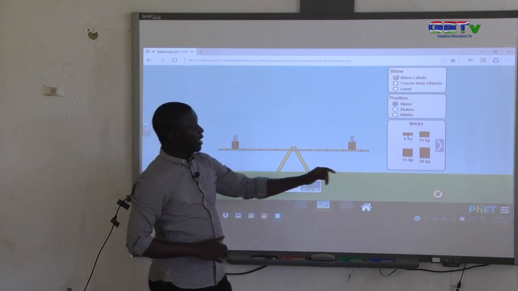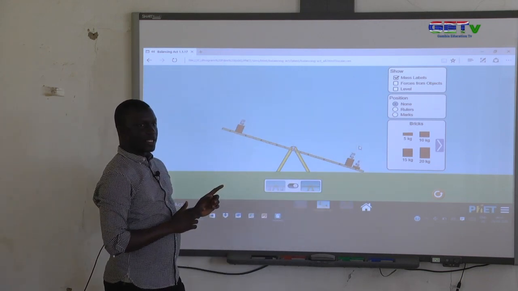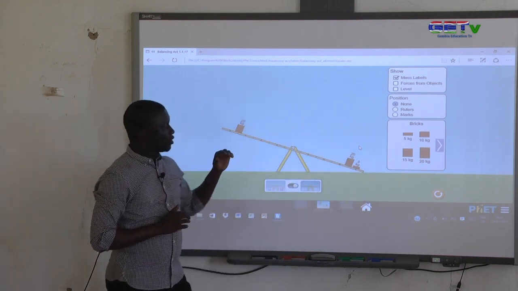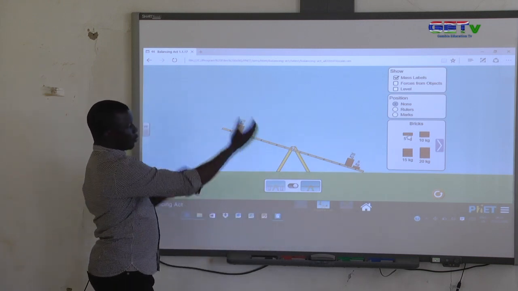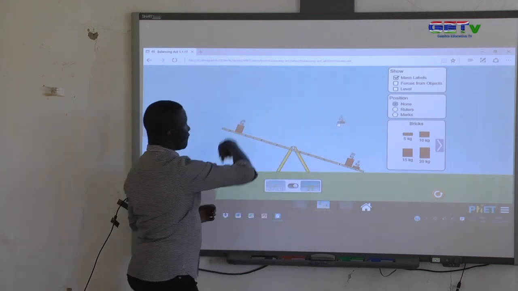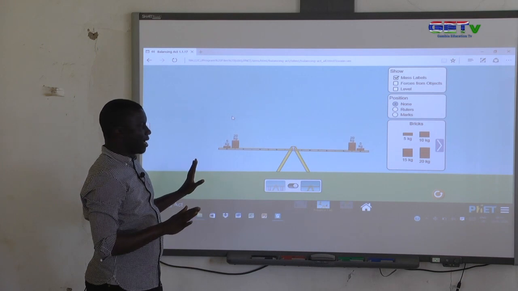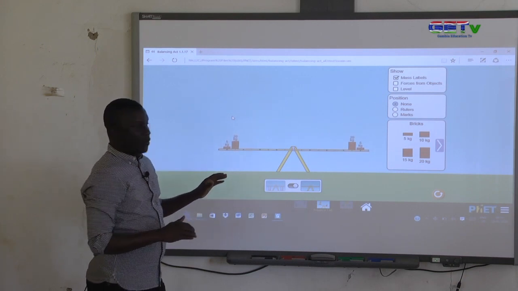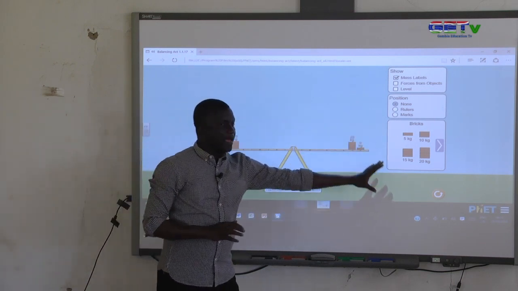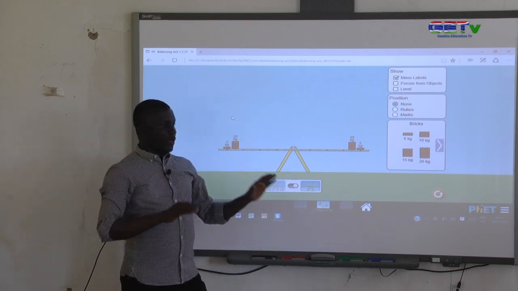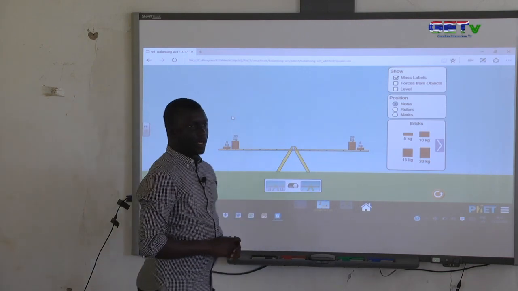So to prove this, let us add 5 kilograms to the left-hand side. As we can see, the left-hand side is heavier than the right-hand side, so it outweighed the right-hand side. If you further want to prove this, we add 5 onto the right-hand side as well. As we can see, we have a balanced equation here as well. When you are playing these games in your schools, if child A is heavier than child B, we can see child A will outbalance child B. So this is the same thing that we'll be using in our equations.